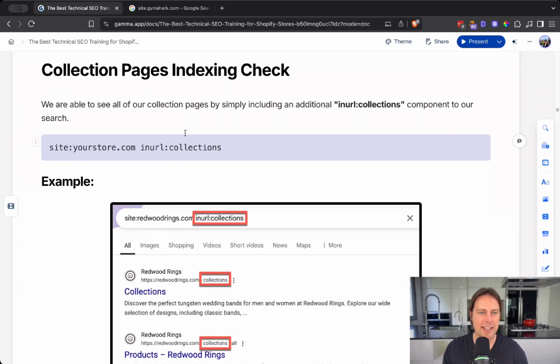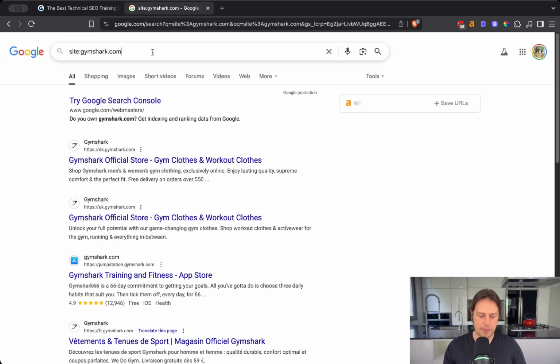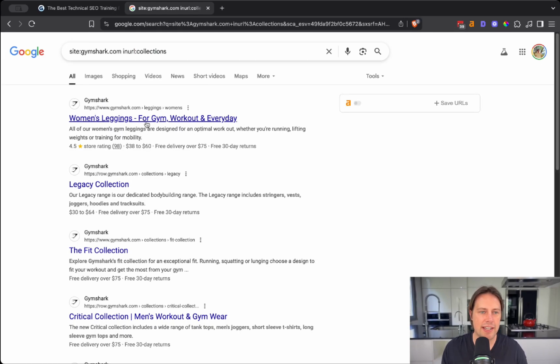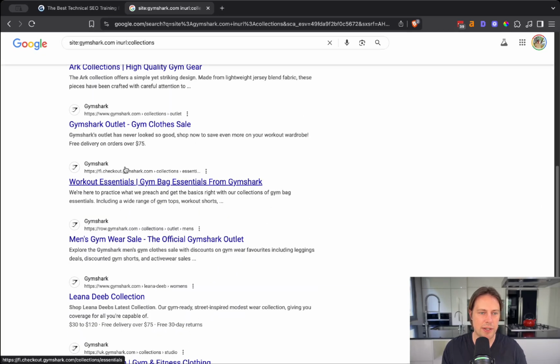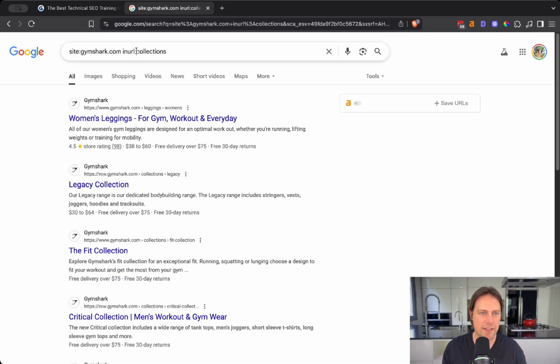Now if we want to start narrowing this down, with Shopify, we want to see just the collection pages. And really, if you want to filter by any type of URL, or any variations in the URL, you can just do inurl colon and then type whatever string you're searching for. So here we can search, and now you'll see everything's filtered down. If you look at any of these URLs, in the bottom left, you'll see they all contain collections. So it's a very key, extra advanced search filter here.